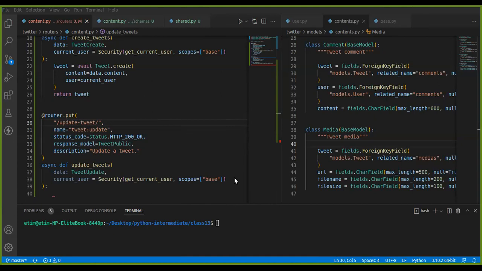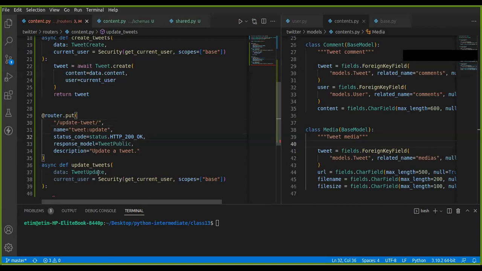Okay. So the question is, we're talking about tweet updates, right? But there will be millions of tweets in the database. So how do you know the exact tweets that we want to update? How do we get those tweets? I think all the models have a UUID, and they're all unique. I think we can use that to get a particular UID that is linked to a particular user.